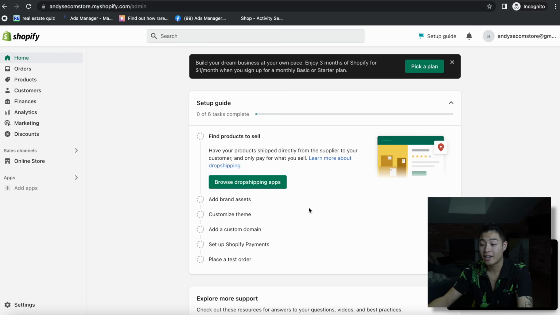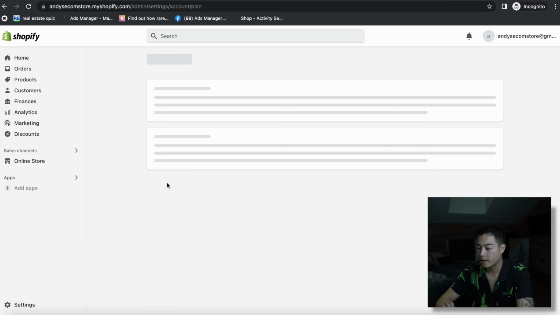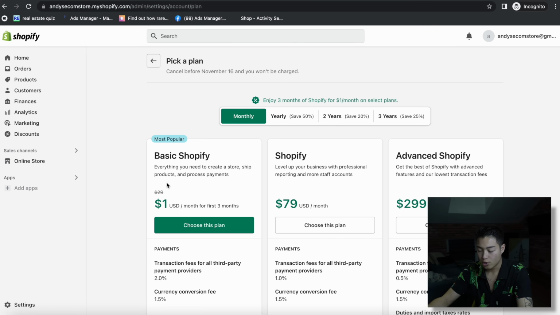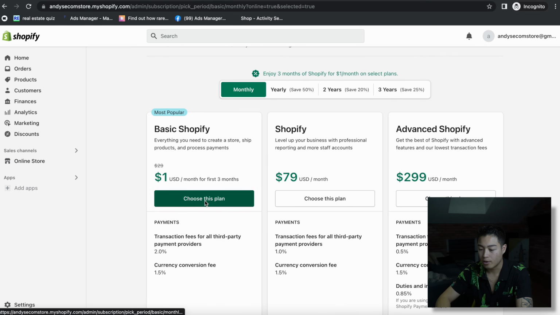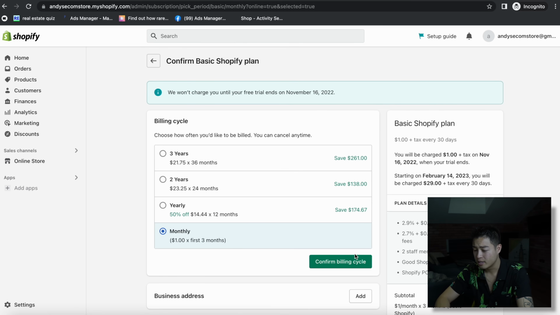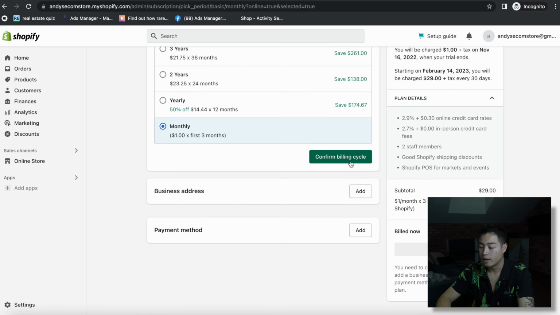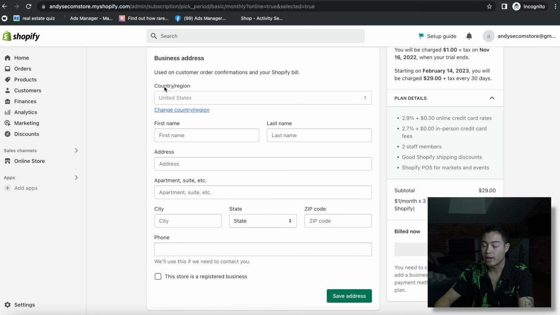we will be having to get used to. So the first thing that I wanna do, just so I can get this out of the way, is pick the plan because it is a 3-day trial, so it's just $1. I'm gonna go ahead and choose this plan, put in my credit card information real quick. It's monthly, $1 for 3 months, confirm the billing cycle. As you can see right here, it's only gonna be $0 right now, and then on the 3rd day, it's going to be $1, and then $1 for the next 3 months. So I'm gonna go put this information in and then get back to you guys once it's all filled out.